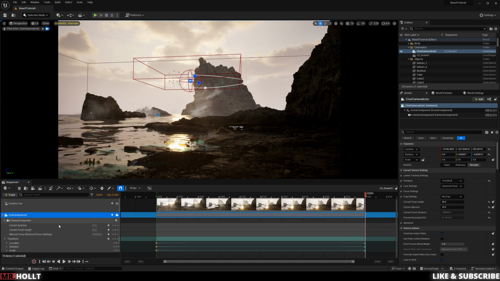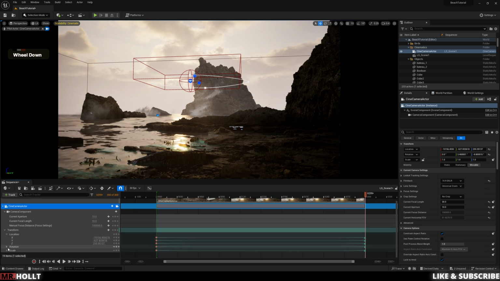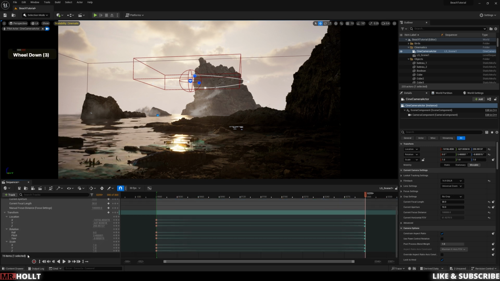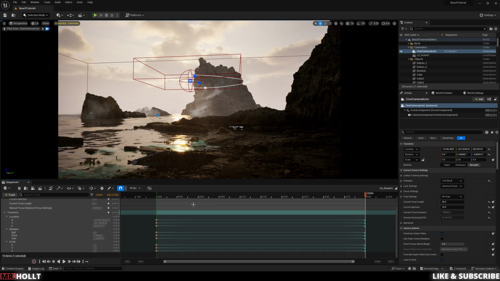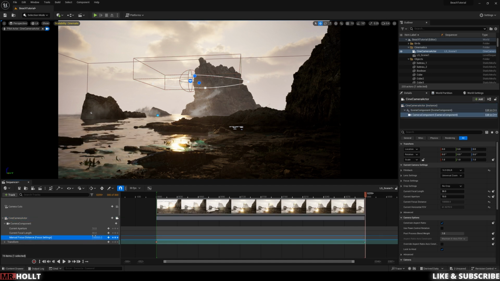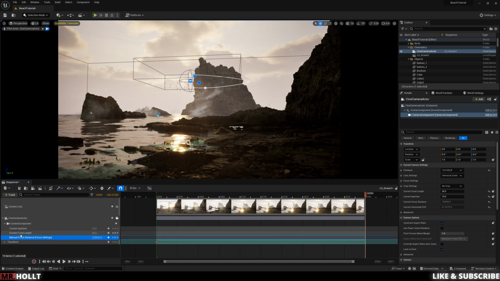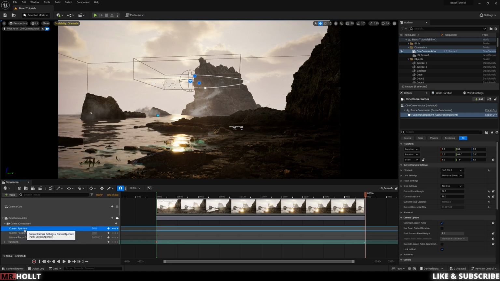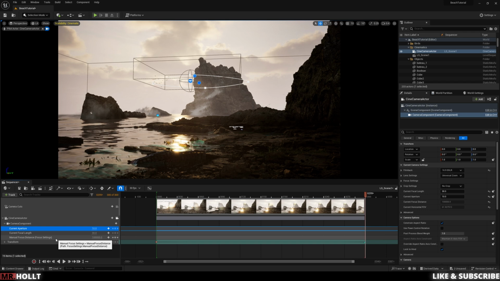You can keyframe all these different things, and these are only small sets of what you want to keyframe. So scale of the actual camera, rotation of the camera, location of the camera, which has to do with what we just did. And then you have the manual focus distance, which basically means you can change the distance and keyframe it if you're going to move the camera. Focal length as well. And then you have the aperture. So these are all the simple things that come with the camera.